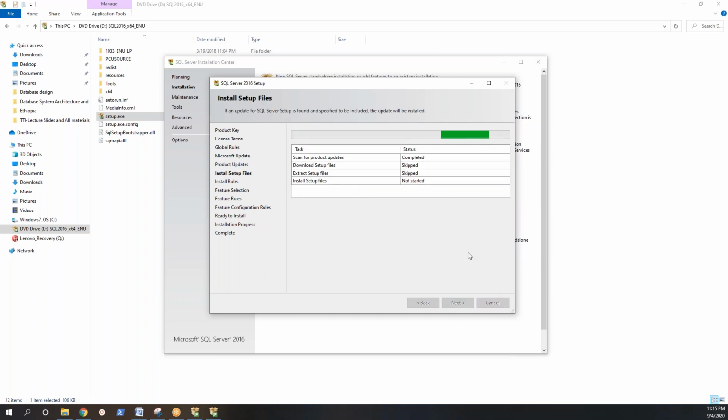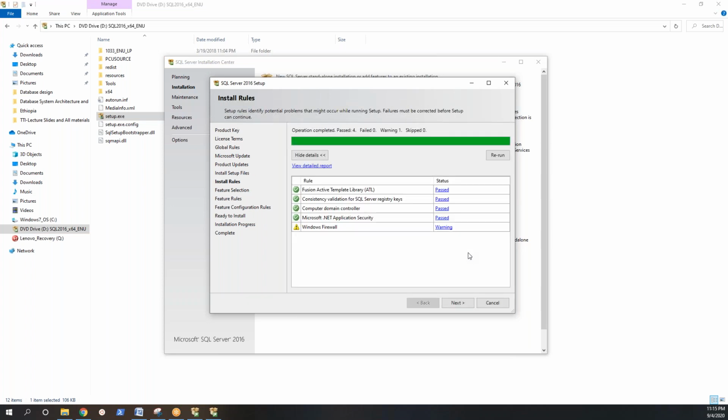So this time it is going to check the setup file rules. The setup rules, installation rules, will make sure that your computer software, operating system and other tool settings are really ready for you to go ahead and perform the installation. What does that mean? If it fails at any point, or if any of this requires you to restart your machine, it will show as failed. So you have passed, failed, warnings, and skipped. Most of the time, it does not skip. So for us, we are good to go.